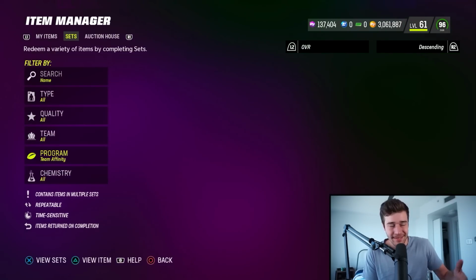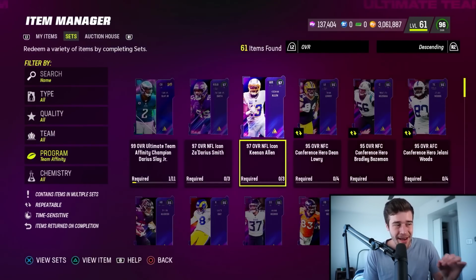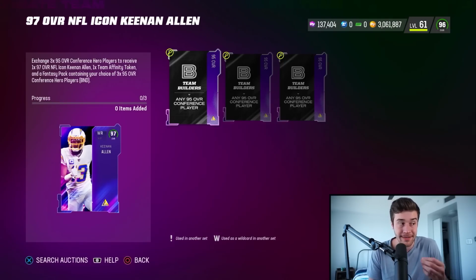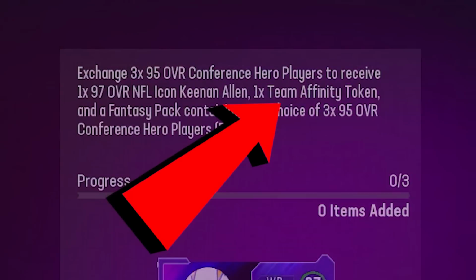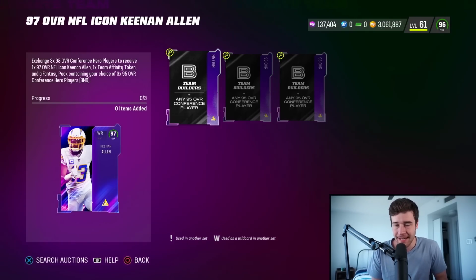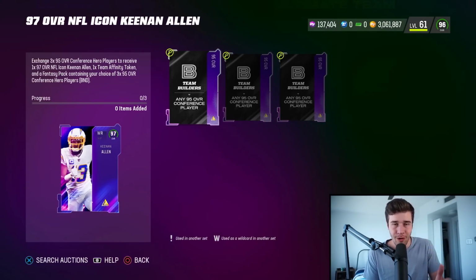The first couple of sets that give you a token are the 97 overall NFL icon sets right here. So Keenan Allen and Darius Smith. Basically, for putting in some 95s, you're going to get a 97 overall player as well as a token. And as you guys can see in the description right here, it says that not only do you get a 97, but you also get a token.